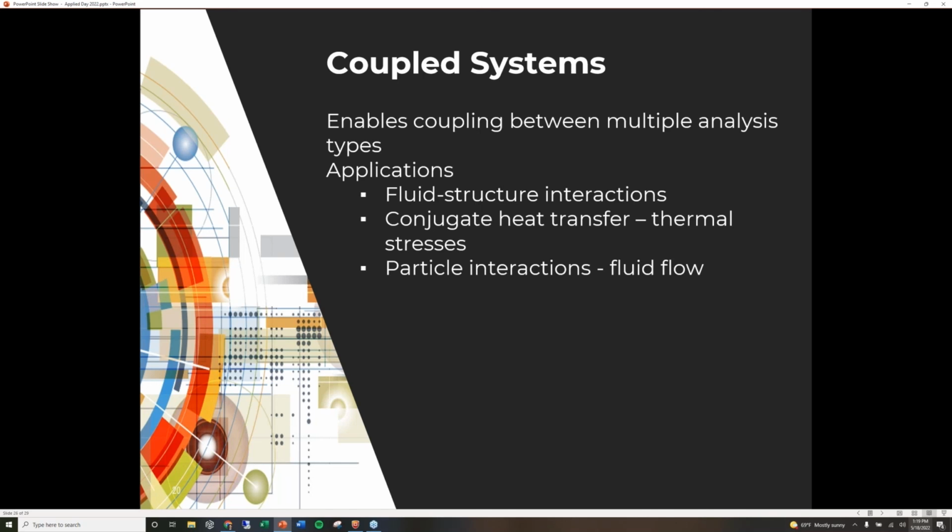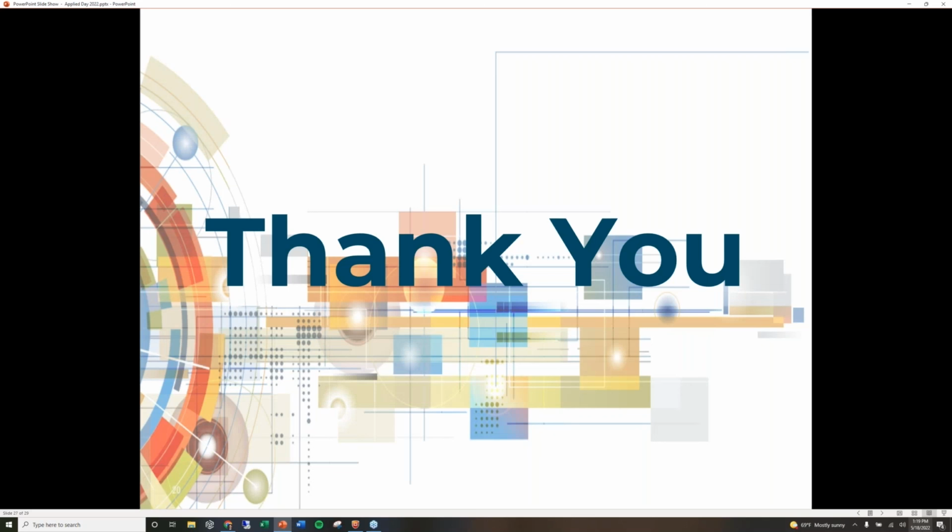With that, that wraps up all of our different analysis types, and we've gone through quite a few examples. We started with our value proposition and some of the key benefits of advanced engineering analysis and simulation. Then we stepped through again all our types, capabilities, and went through some examples.